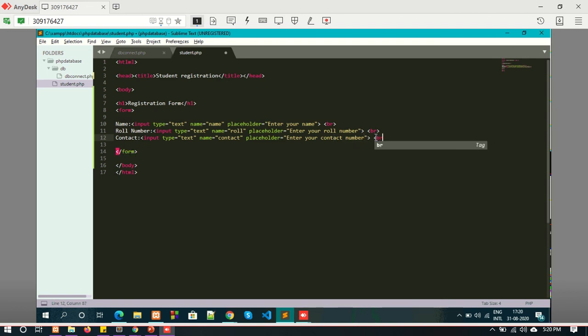The BR tag. The next one is the address. For taking the address we are using the text area. Text area name is equal to address.